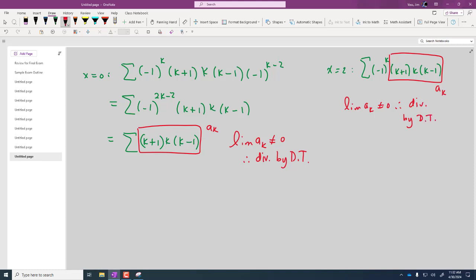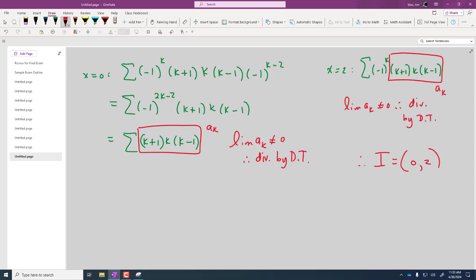With the alternating series test, the step that I recommend doing first is showing that the limit is 0. They put it second in the book, where you show that it's decreasing. That's crazy. It's better to show that the limit is 0, because if the limit's not 0, why go through the trouble of showing that it's decreasing? So the divergence test is built in as step 1 of the alternating series test. If the limit of a sub k is not 0, it diverges instantly. So the interval of convergence doesn't change. We're going to keep it as 0 to 2, and our radius is 1.